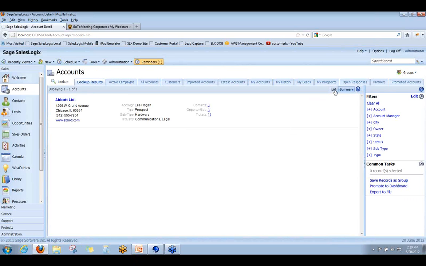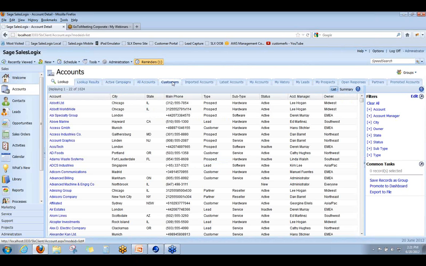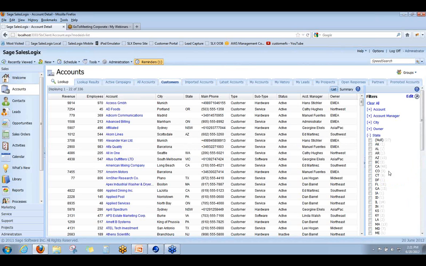You have the same thing in the web client, but in the web client, they take it even further, and what they say is, okay, you created a tab, maybe it's just my customers, that's fine. But what if I want to drill down even further temporarily? So I've got 300-some customers, but I want to see only the ones in a particular state. So you have these filters over here, and it tells you, okay, of the 336 records in the group, how many of them are in Georgia?